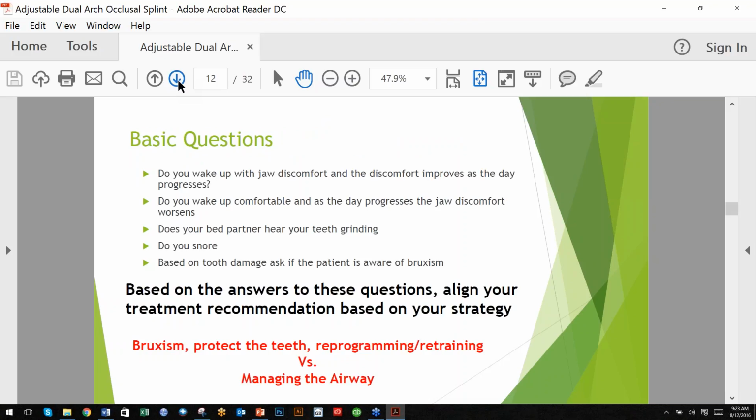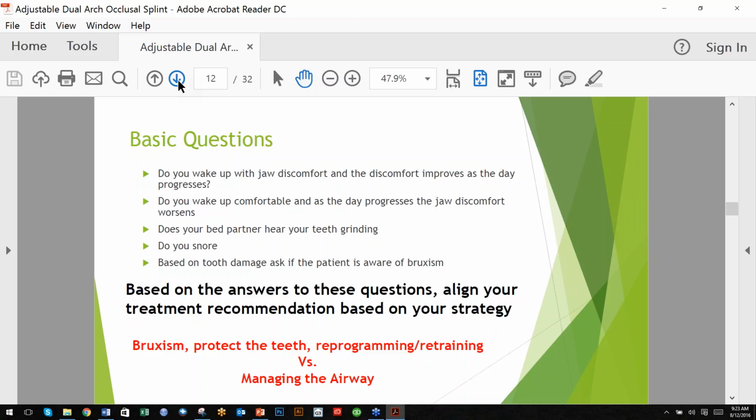Okay, so let's talk about basic questions on appliances. When you're talking to a patient, and this will kind of go towards appliance selection. In fact, this is directly related to selecting the appliances. Notice I haven't talked much about appliances yet because I'm a firm believer we really got to hone in on what exactly we're dealing with.